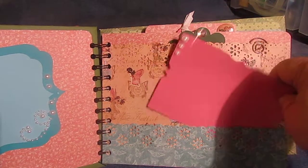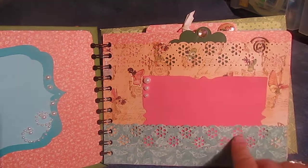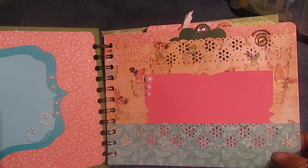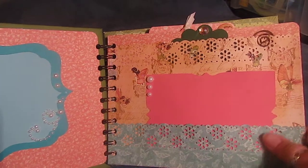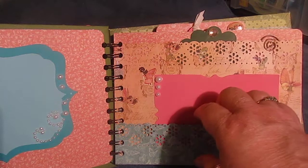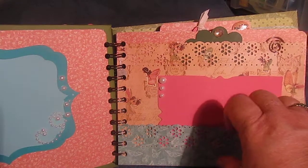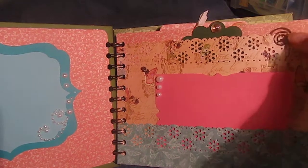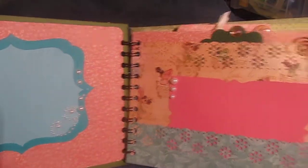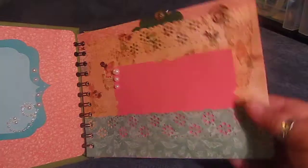I used the Martha Stewart deep edge punch. I don't know the name of it off the top of my head, but I just really like it. It's sturdy enough. It isn't too frilly on top. It'll hold up to things sliding in and out, and I really like it. So you might want to check that out.